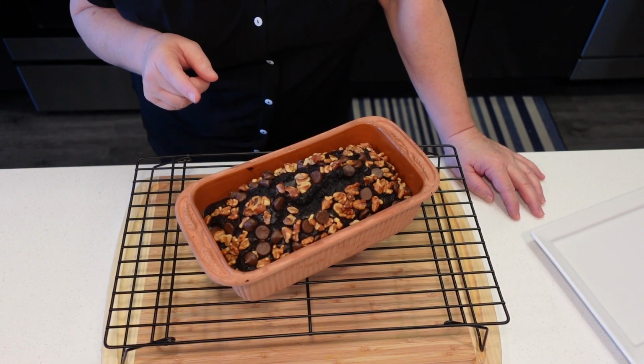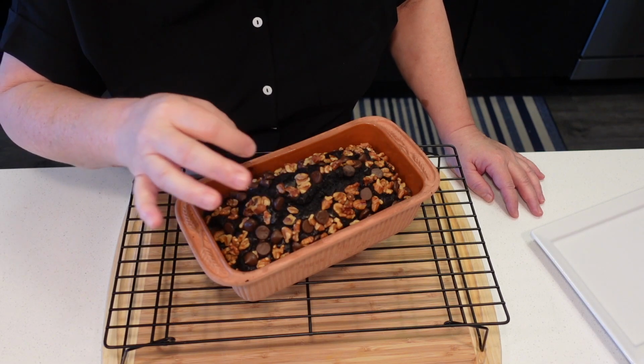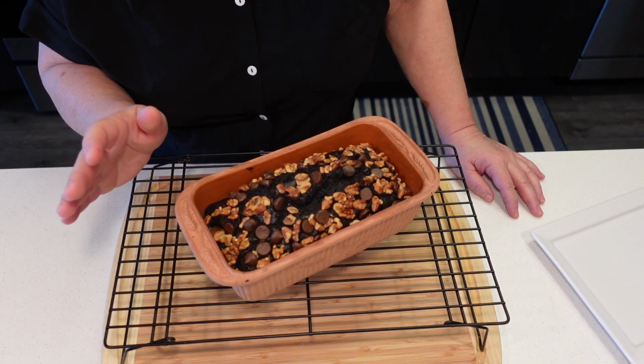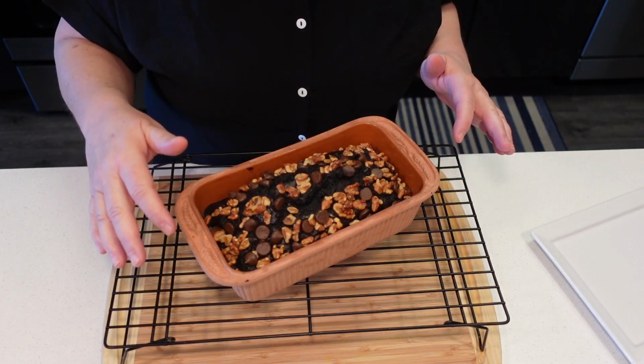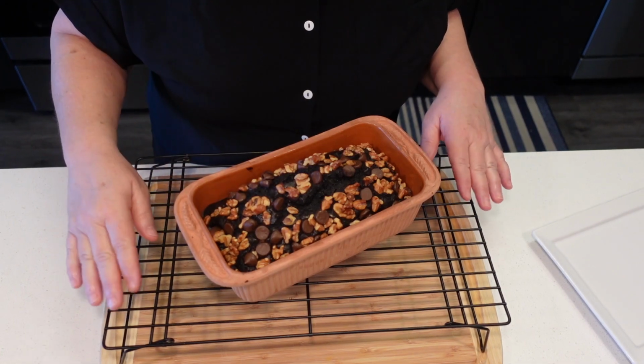55 minutes, guys. That's what it took in my oven. I checked it at 40. It was still a little raw, and then 5 minutes went up, 55. So again, every oven's different. You just go checking yours. This is beautiful. Oh, it smells amazing. I can't wait to taste it. We're gonna let it cool down in the pan for a good 15 minutes, then we'll flip it and let it cool down completely on the cooling rack.